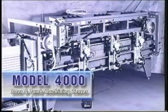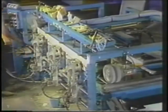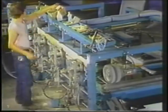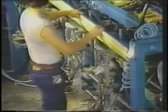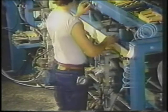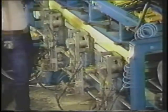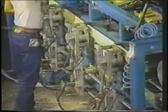The Norfield Model 4000 Horizontal Door and Jam Machining Center is designed to process interior and exterior pre-hung units. Drilling and mortising operations are accurate and consistent. Hinge jams are easily loaded from the front and pneumatically clamped. Time-saving router operation is simultaneous for mortising either two or three butts.